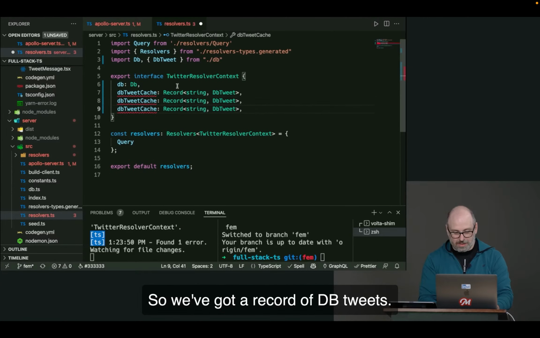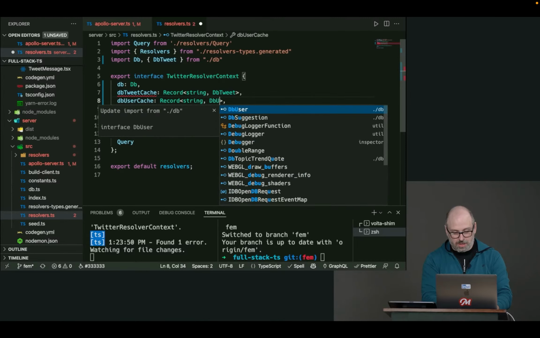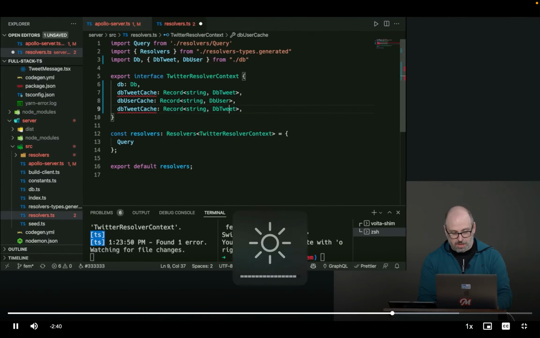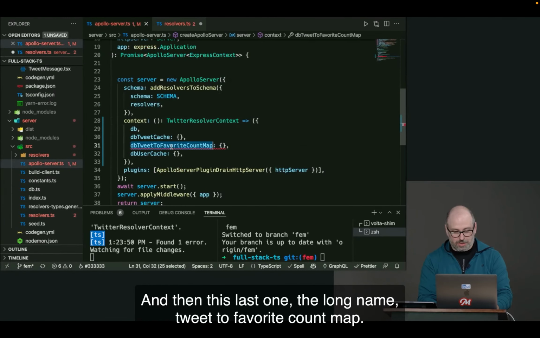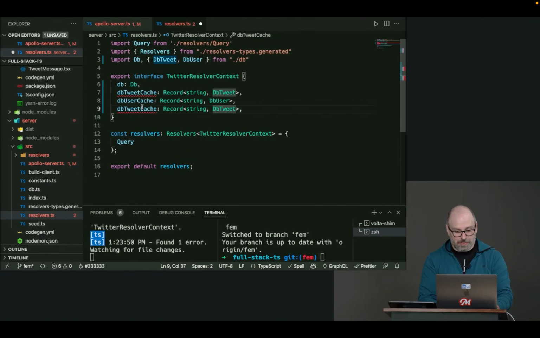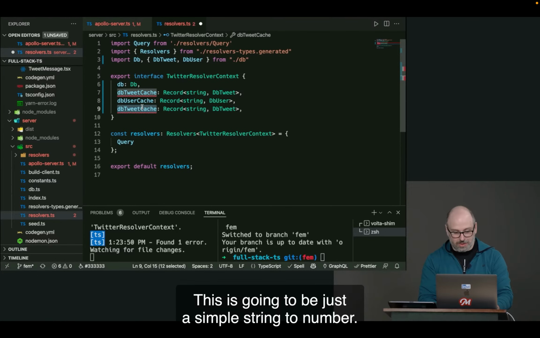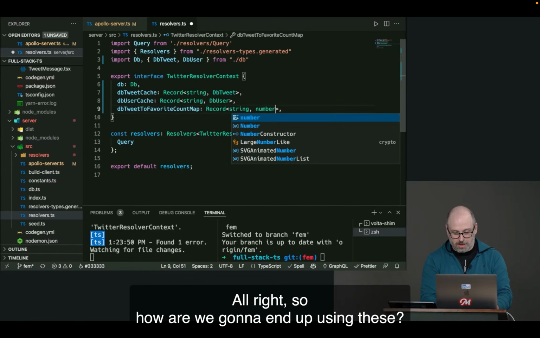So we've got a record of db tweets, a record of db users, and then this last one, the long name, tweet to favorite count map. This is going to be just a simple string to number.